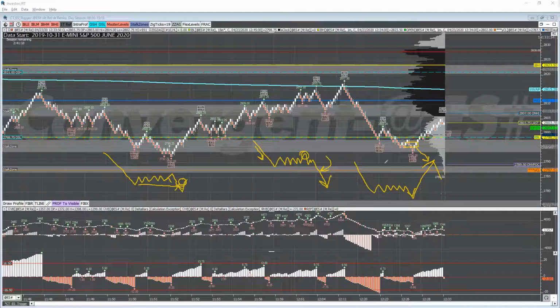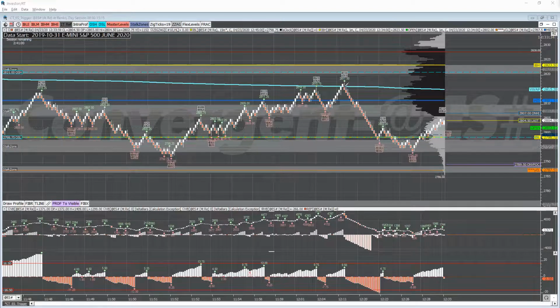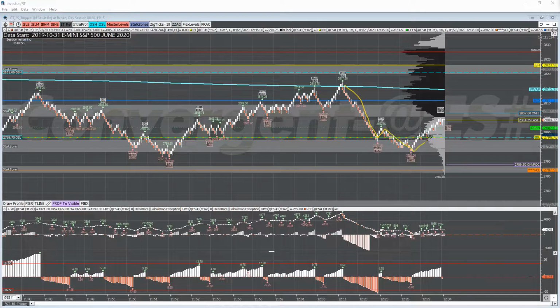And so I'm looking for a false breakout. We don't have the time to watch this unfold, but here we have an impulse, pullback, continuation, and now this is potentially the corrective move. This is what I would expect. If I'm looking for a long, I'm going to wait for this to consolidate like it does, look for a false break one way or the other, look for a retest and then get long.